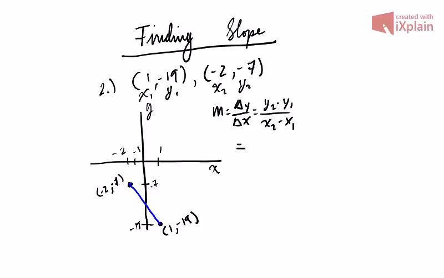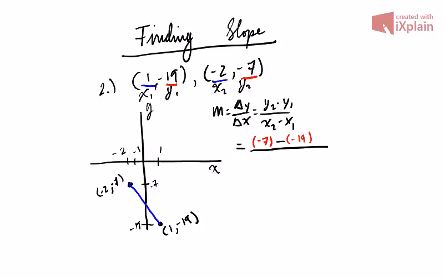Substitute it in. Be sure that you substitute each value correctly with parentheses. So I'm going to substitute in -7 for y2. And I'm going to subtract -19 for my y1 pairing. Okay, and I'll do that in red, and I'll do the other two in blue. And this is the ratio of y to x.